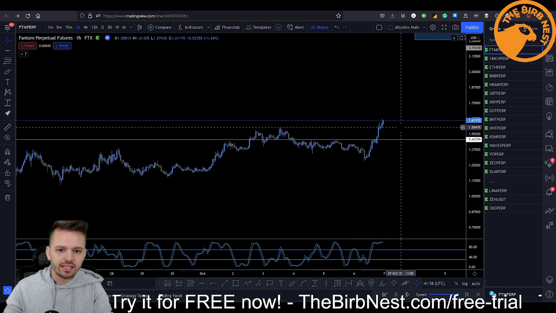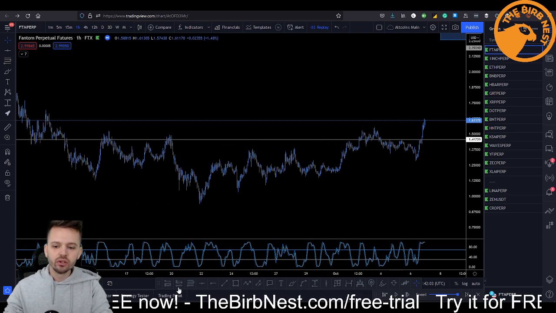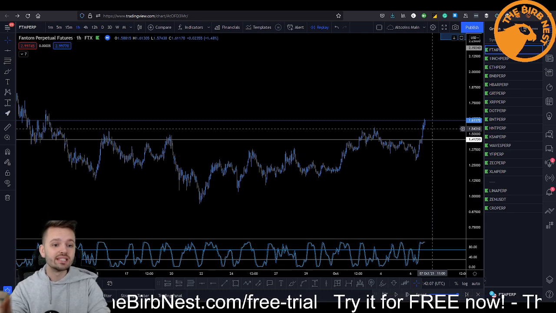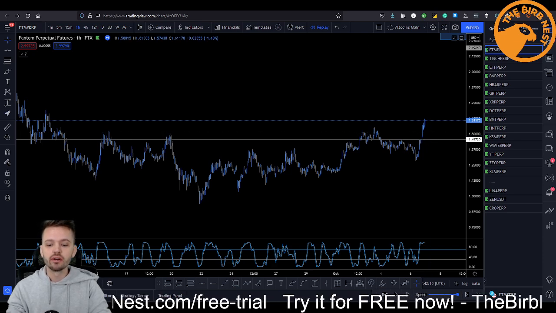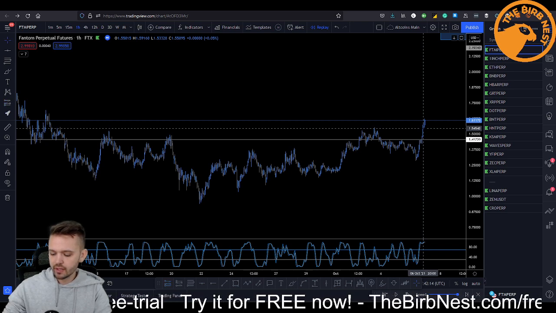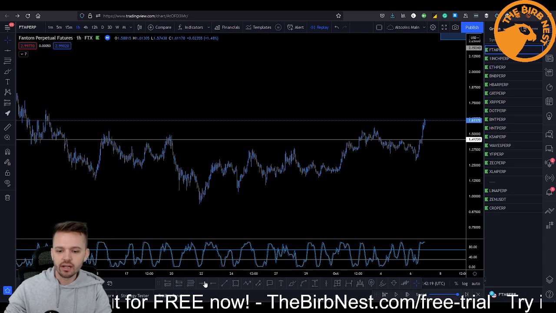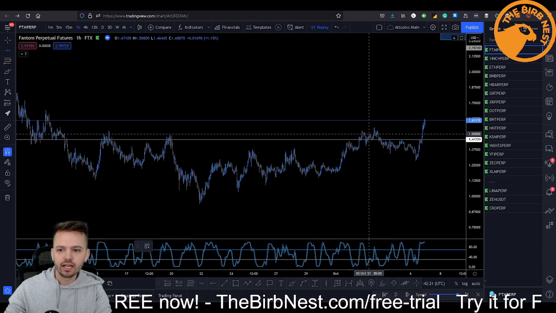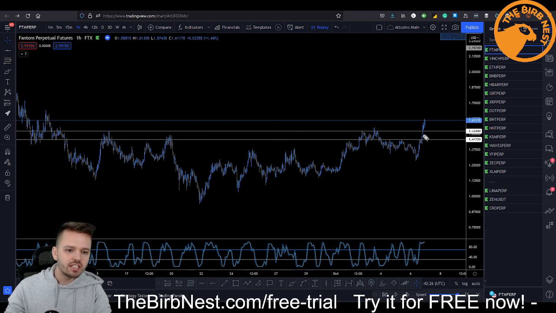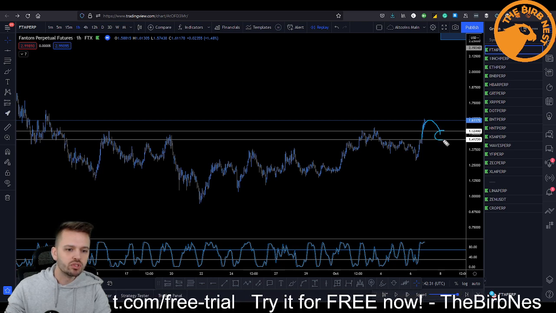Now, if you're confident that this is actually the breakout, you might want to be buying like 25 or 50% of your desired position on this actual breakout, because the breakout is now confirmed, right? But you might want to get a little bit lower entry, maybe on these highs right here. You can add a level right here where you might want to look at getting in. Kind of makes sense, right? So the best possible scenario is a rounded retest of this support zone right here.